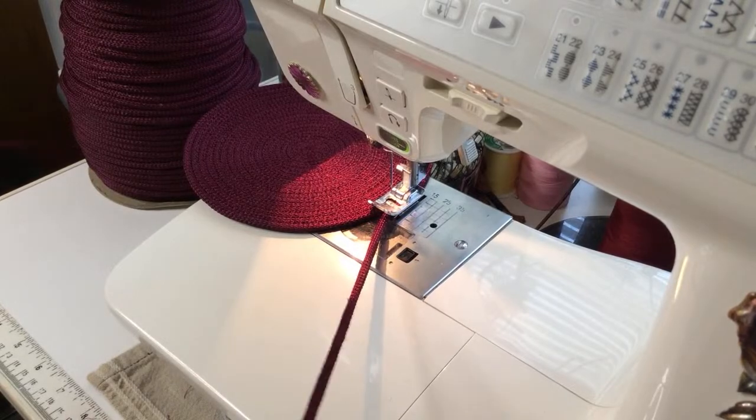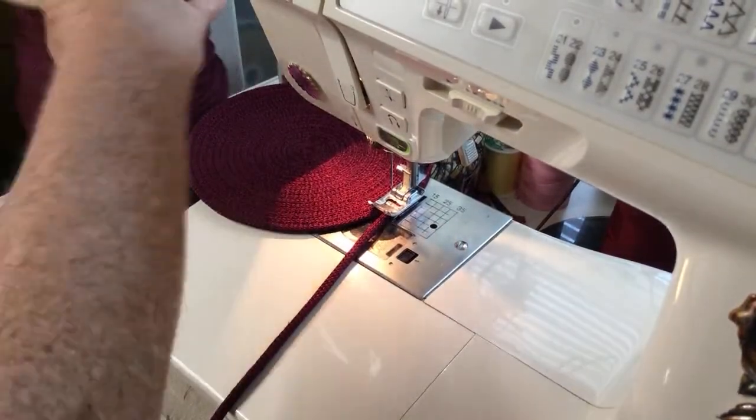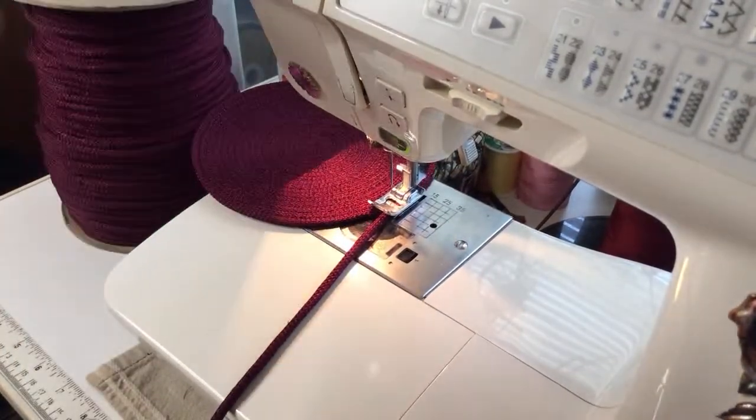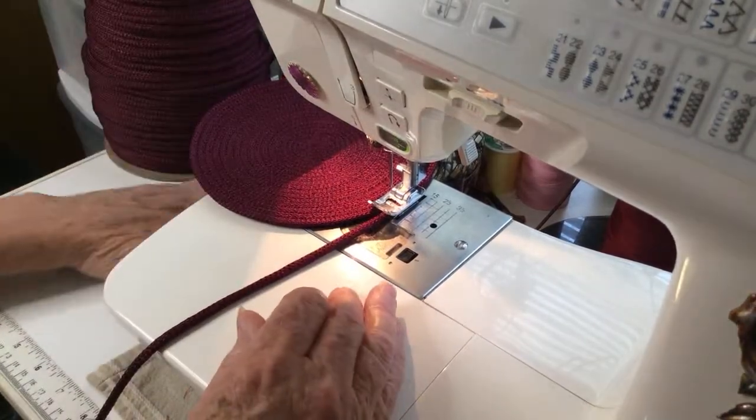Alright. Yeah, see how it's twisting? It's because of the way I'm pulling it off of the roll. Okay, let's try this again.